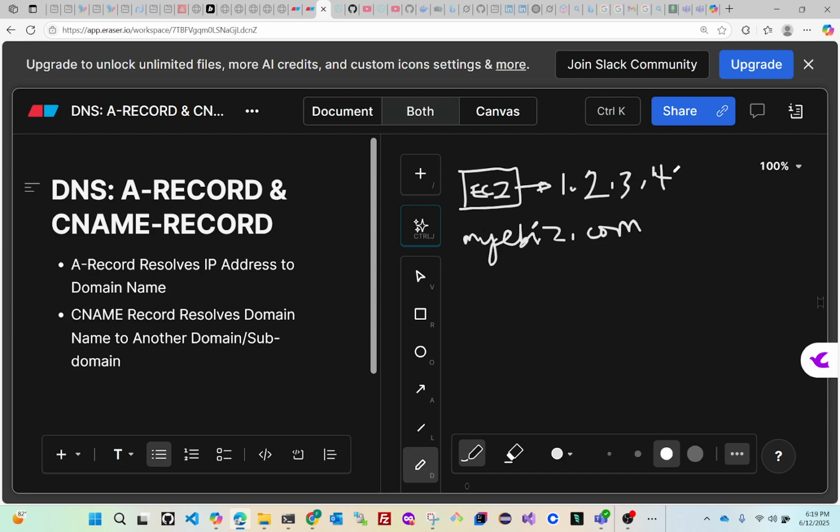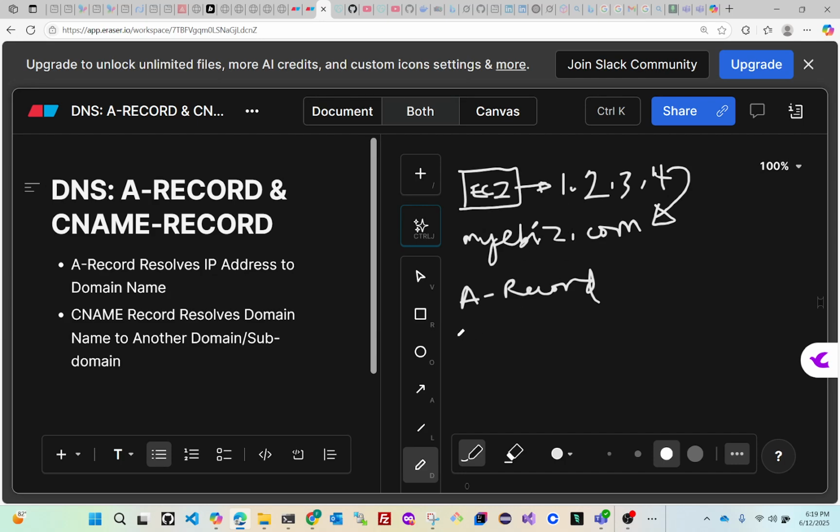So how do you now convert or resolve this IP address to carry this name? And that is where your DNS A record comes in. So your DNS A record allows you, okay, to convert your IP address, or if I may use a more acceptable term, to resolve your IP address into a domain name.